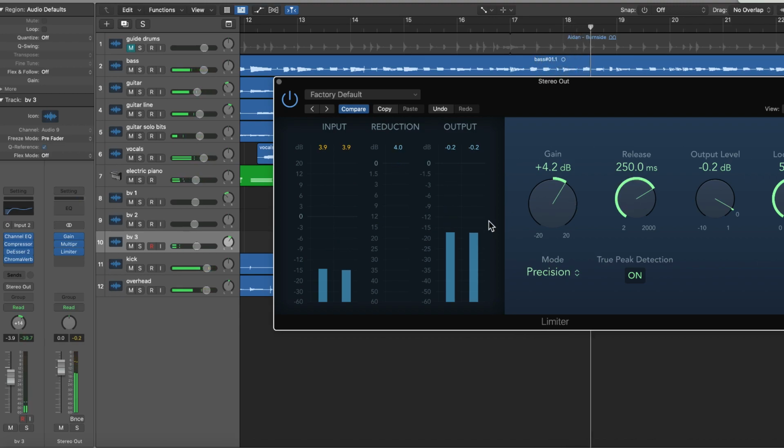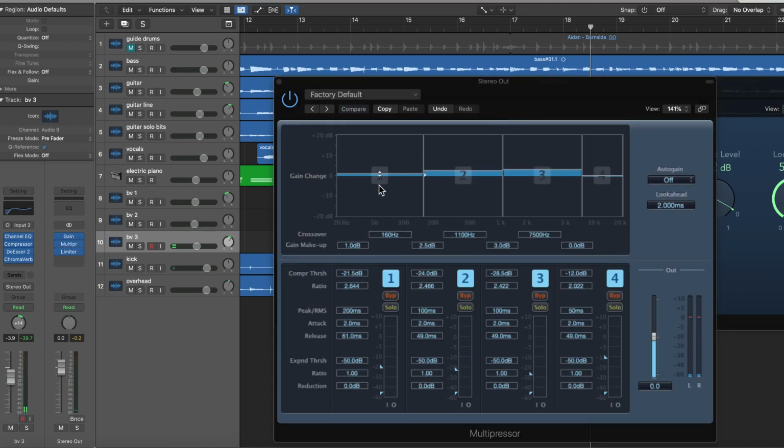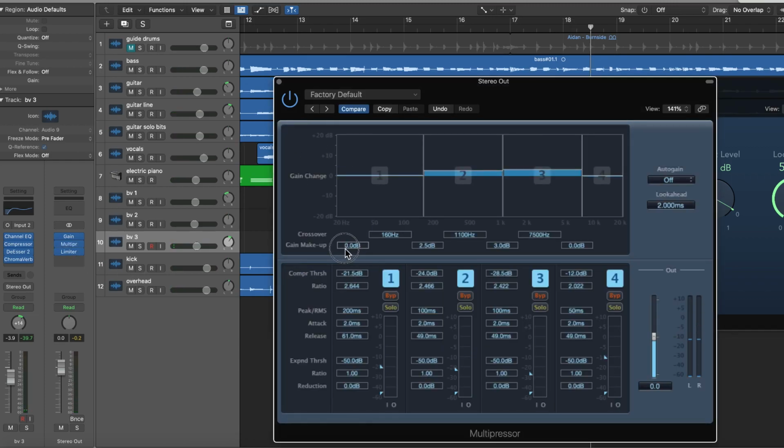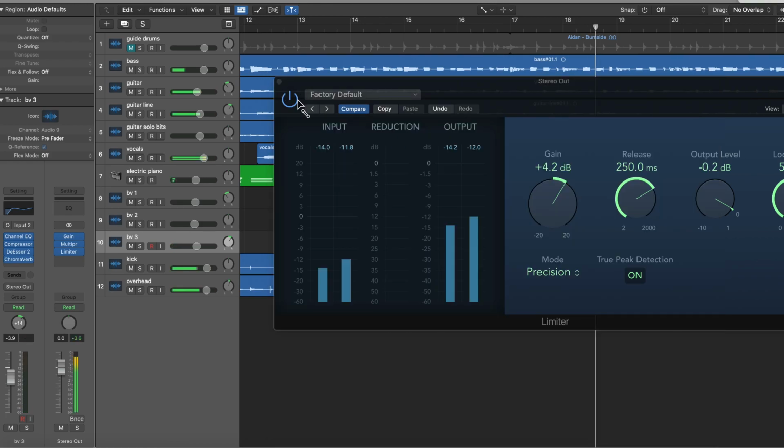Now at the moment that bass drum is pumping the output there, so it may be that with my multiband compression, I need to just be a little bit more squashy with that bass drum. Maybe I'll just take the release time down a bit so that it's nice and tight, and then just see what happens with that.